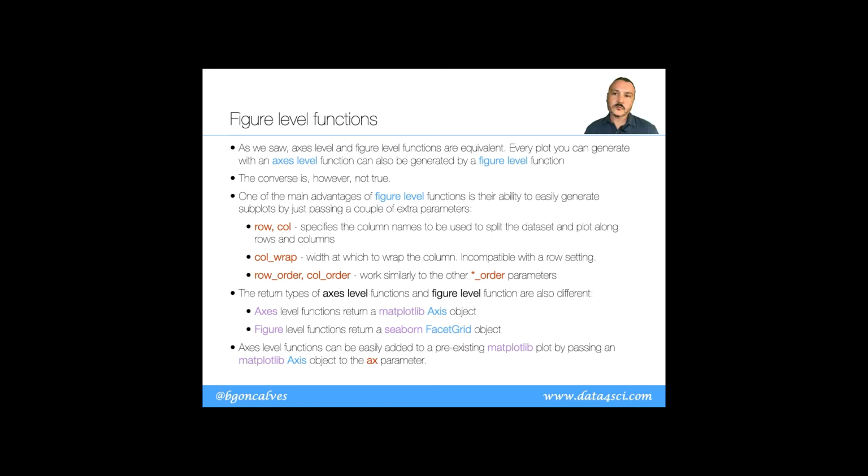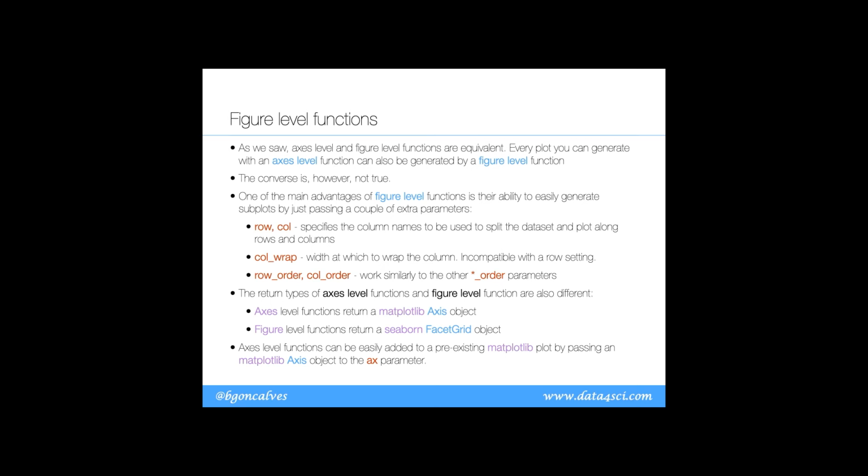And as we mentioned, one of the main advantages of figure level plots is that they're able to generate subplots very easily. So you can use this as a way of seeing the different facets of your data, the different angles of understanding your data. The way you do this is by specifying the row or column, what column it should be using to slice your data and display it in the subplots in columns and in rows. You can easily generate a matrix or a grid of different subplots where you have some features of your data aligned along the rows and other features of data, if you want, aligned around the columns.